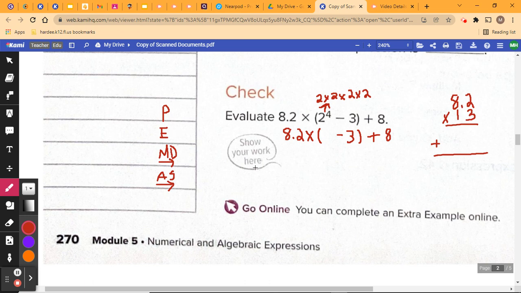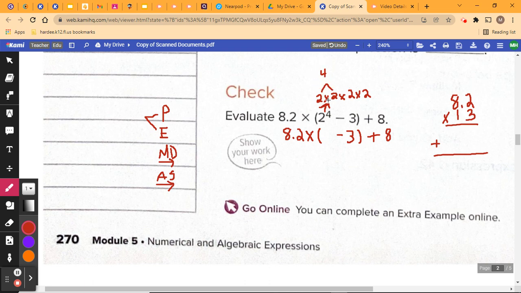Okay, so sometimes we gotta do parentheses and exponents together in the same step because inside our parentheses is an exponent that we can get rid of. So 2 to the fourth power is 2 times 2 times 2 times 2. So write that down above. So I gotta solve that. So I gotta do 2 times 2 is 4.